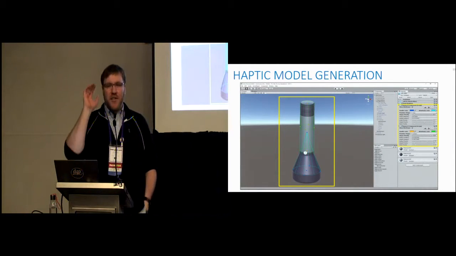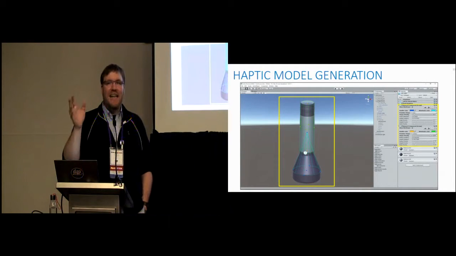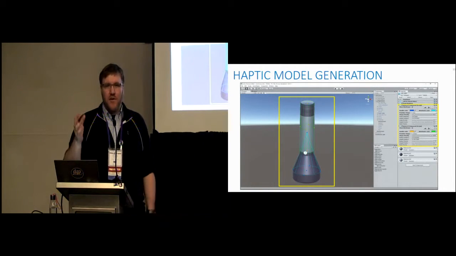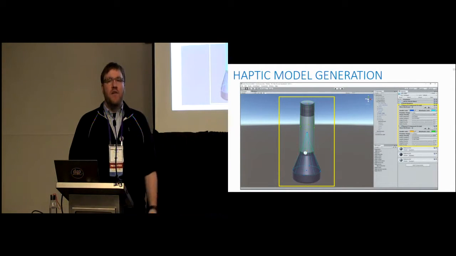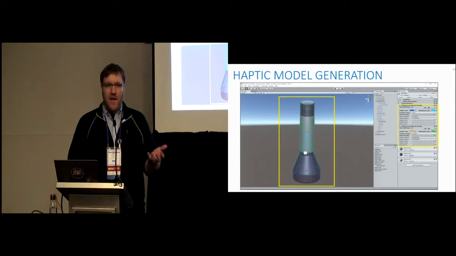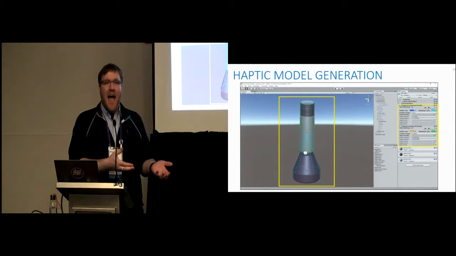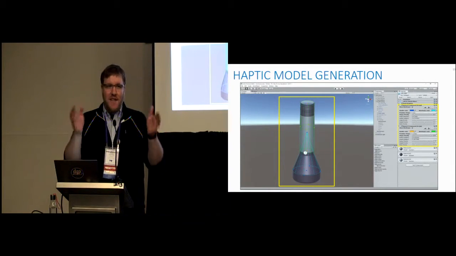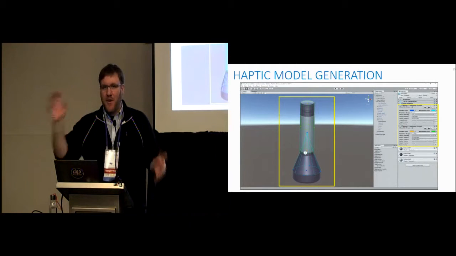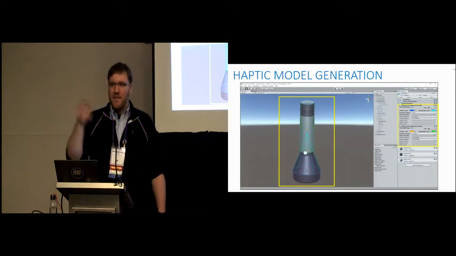So picture yourself as a developer. You are creating a game, and in that game, the character, the user, is going to be interacting with this flashlight. Okay? Now, one option would be you as the developer just create the 3D model of the flashlight, and then the system uses that 3D model and says, all right, I'm going to look for anything that's the same shape and size as a flashlight. I'm going to match that. Now, that, of course, would be over-constraining this search.